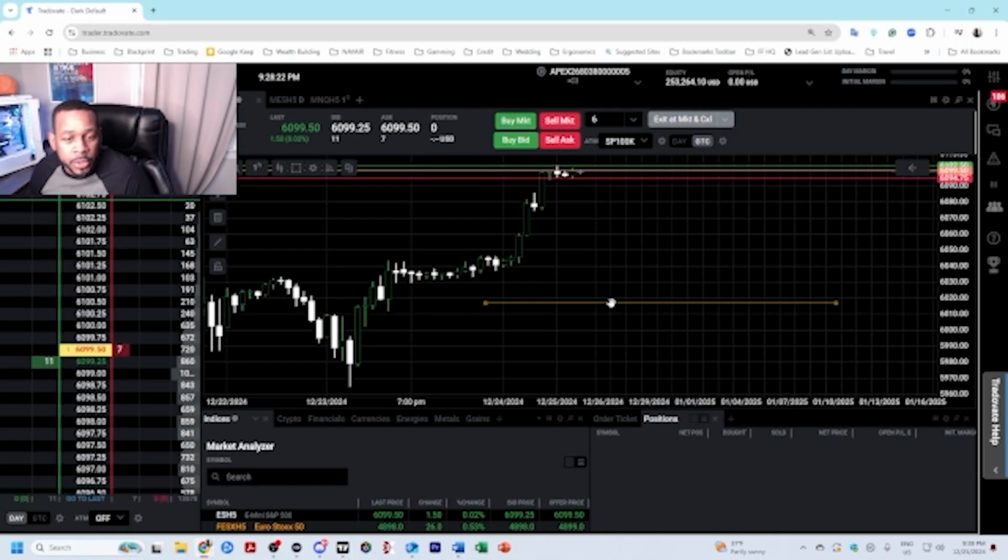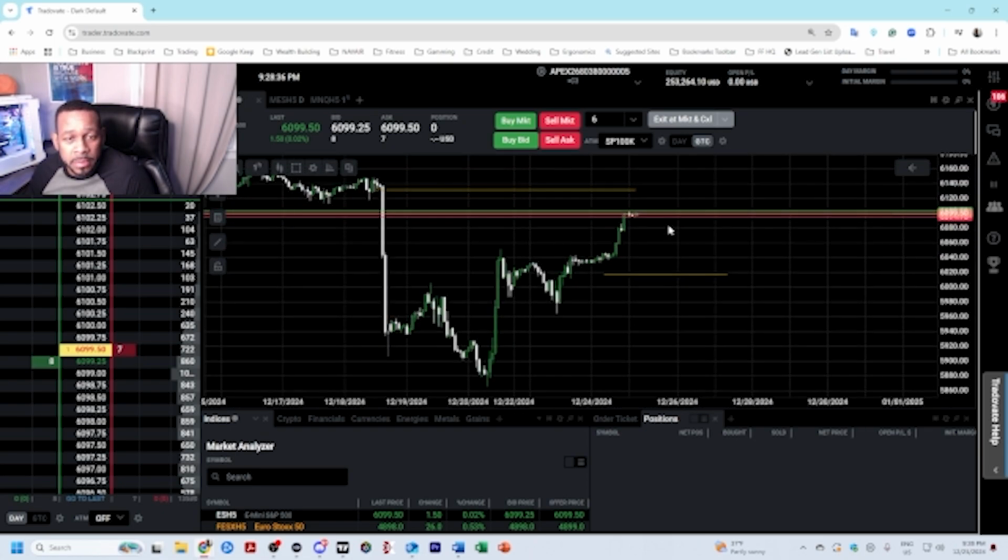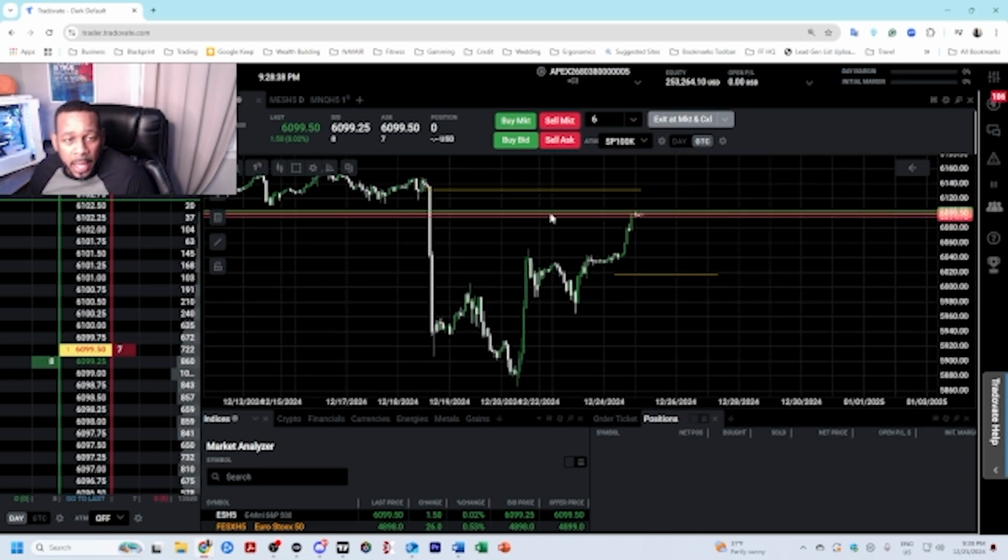So see, here are your trend lines, and I just accidentally moved that. I set all of these trend lines up in TradingView, and they transferred over to Tradovate, which is awesome. So just understand that they kind of support each other, but all of the features are not available to you.